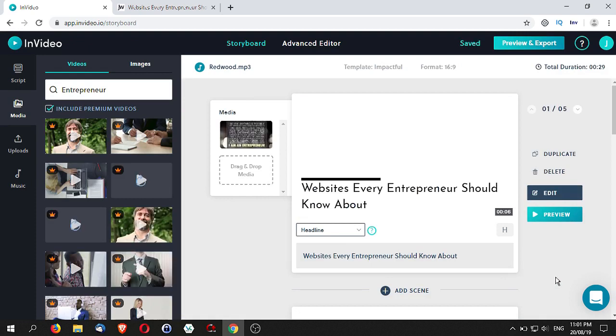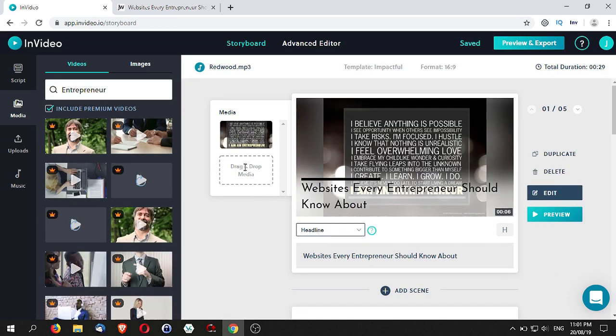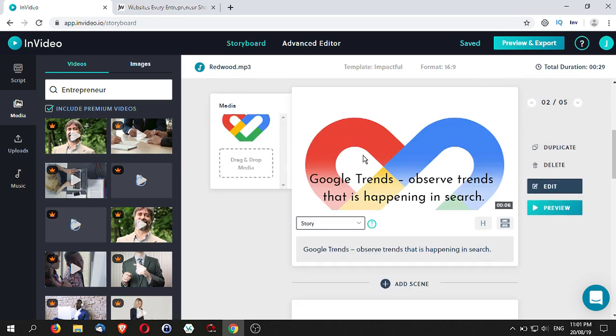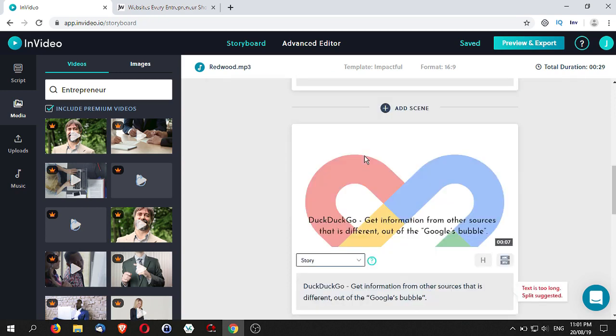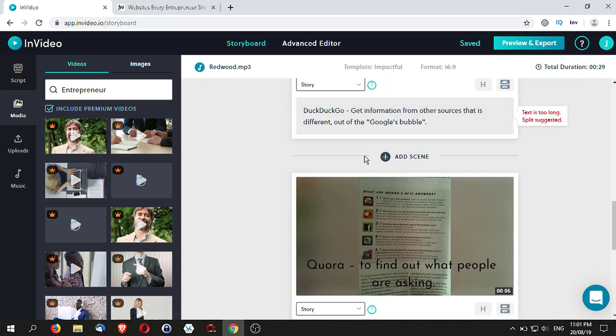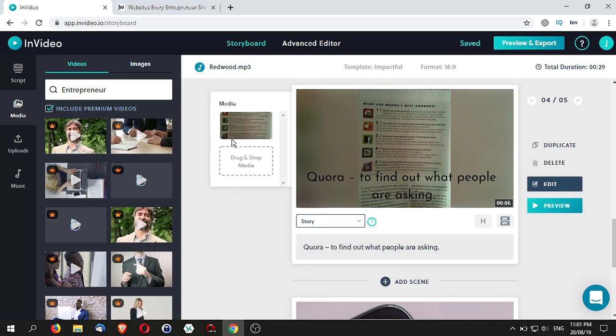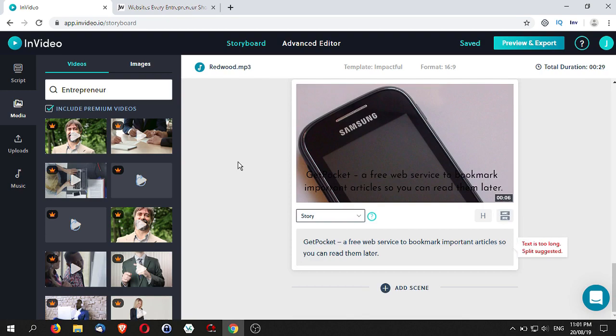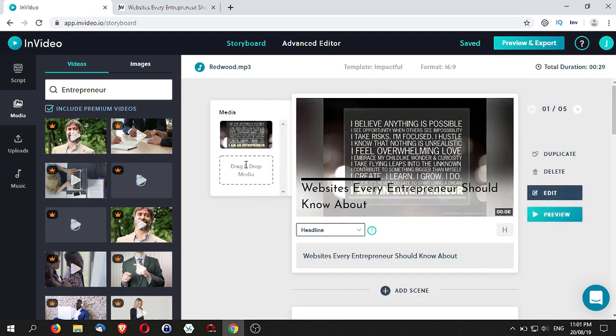Here you'll notice that this is a storyboard. There are 5 scenes. Number 1 is the headline. These are the images that Invideo has automatically selected. Now it doesn't always hit this right, so sometimes you may need to change some of it. It's quite easy to change the media, but if the media suits, it's quite easy and faster to make your video. It has also selected an audio here as well.